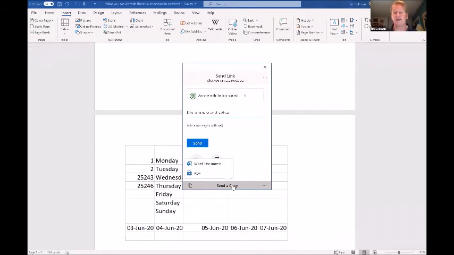Now, some people will say, what's the difference between a Word document and a PDF? Well, if you want to send a document to someone and you do not want to give them the ability to change it, then send it as a PDF. So think of a work situation where you want to send a contract or a proposal. You're most likely going to send that as a PDF so that they cannot manipulate it. But if you're just sending a document to a friend for them to review, then just send it as a Word document.